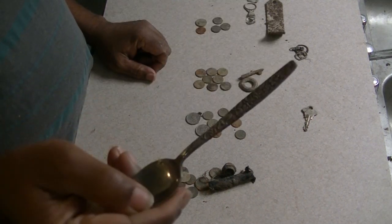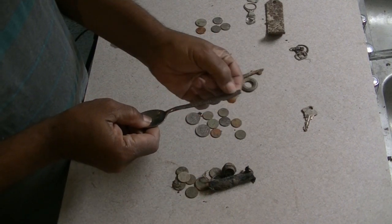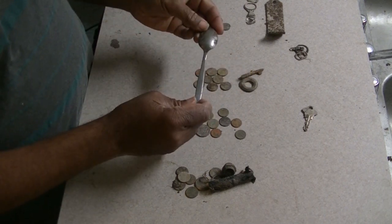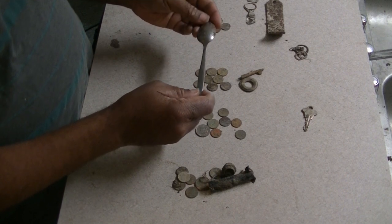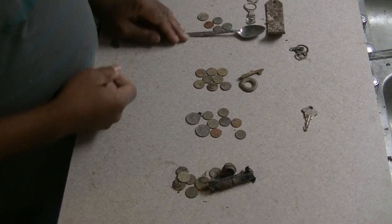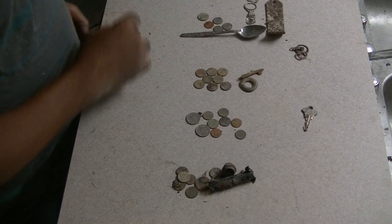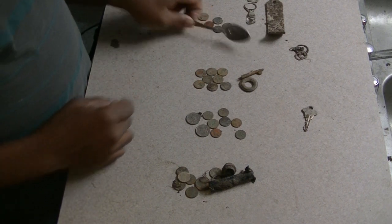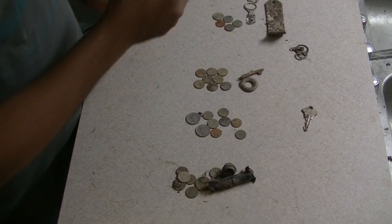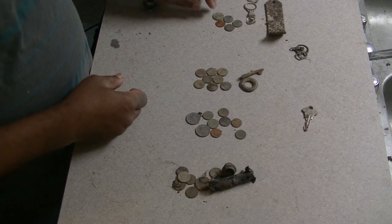I don't know if I can get it close enough for you to really see it, but it's a very finely etched design in here, so I had high hopes, but it's kind of heavy. And then when I looked at the back, I don't have my glasses on now, but I do remember what it said. It does say stainless steel, but very nice spoon. I was hoping that by some strange freak, somebody with a little bit more money than the average person in my neighborhood decided to drop a sterling silver spoon from their silver set. But no, it's just a stainless steel spoon. Very nice. Anyway, very well built.